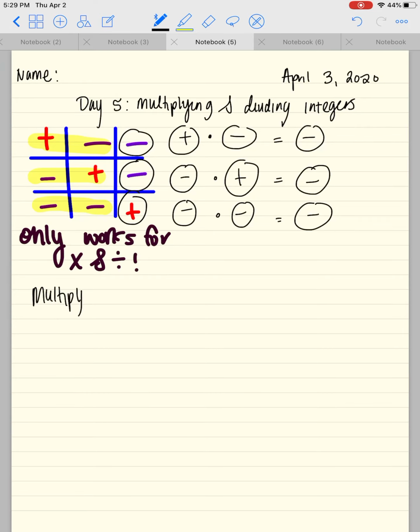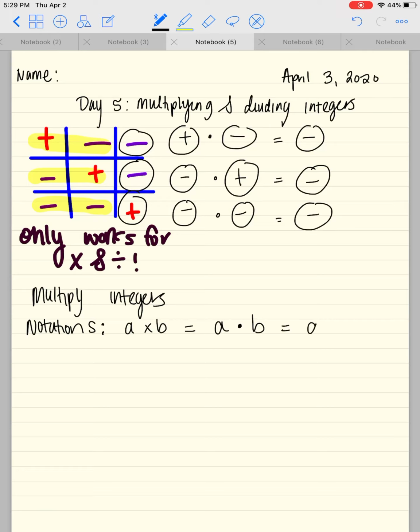So let's go ahead and get started with the first one. We're going to multiply integers. And before we do, there are different ways to represent multiplication. There are different what we call notations. Let's go ahead and write this down. So let's say, for example, the most famous one that we all know is the x. So you'll have a times b, the little x in the middle. You can also have a, the little dot b. These again are different notations.